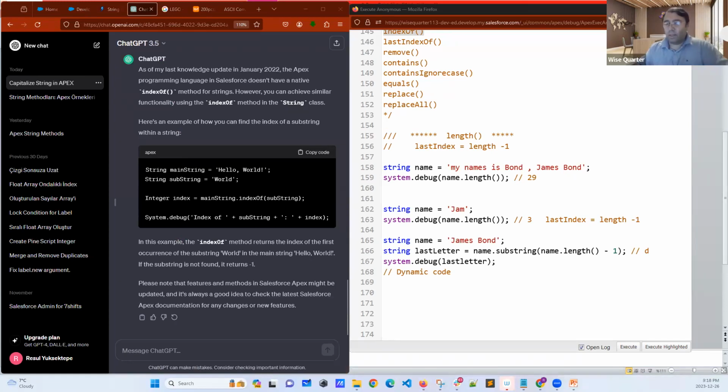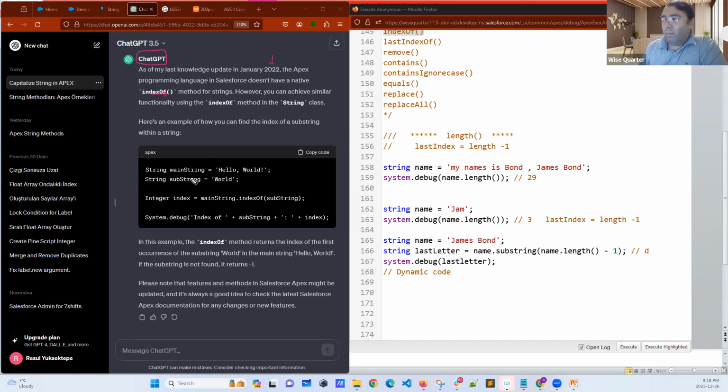Also, if you want, for sure, you can go and use ChatGPT. Let's read the answer. I don't know if it's accurate or not, because sometimes ChatGPT is not a good source. It says, as of my last knowledge update in January, the Apex programming language in Salesforce doesn't have a native indexOf method for strings. Actually, on the official website, it has, right?